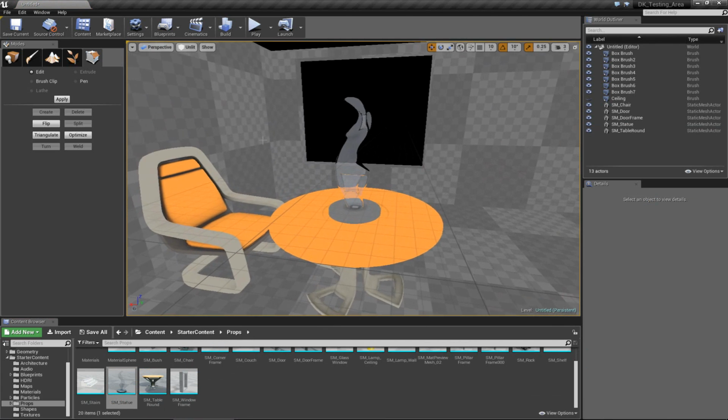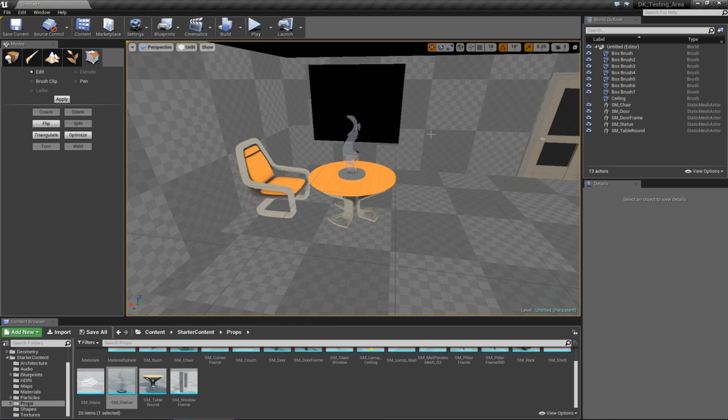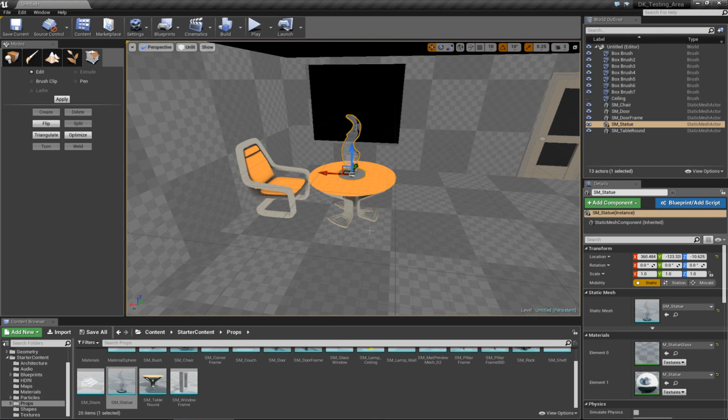Now the thing is, whenever you put something inside Unreal and it has a collision, which is something that we're going to be talking about later in a different video, you should know that you can put anything on top of that asset.